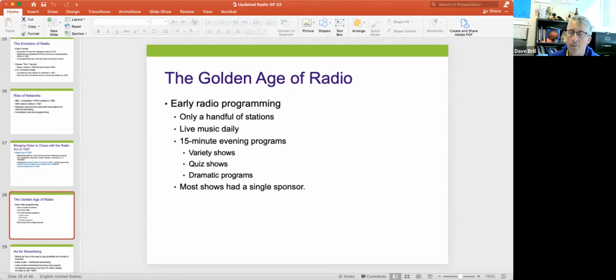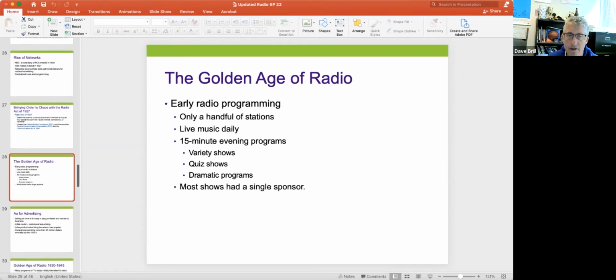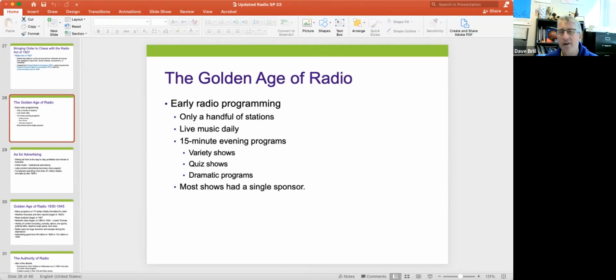Most of these early radio programs were sponsored by only a single sponsor. So it would be like, Crest toothpaste sponsors this, or Texaco sponsors that. It wasn't being sponsored by a number of different companies. When that happens, that's when you start to see a greater length of regular programming. And this also happens in television. So when we circle back to television, you'll see there are some definite connections between radio and TV.